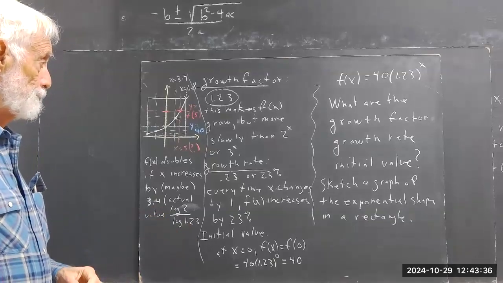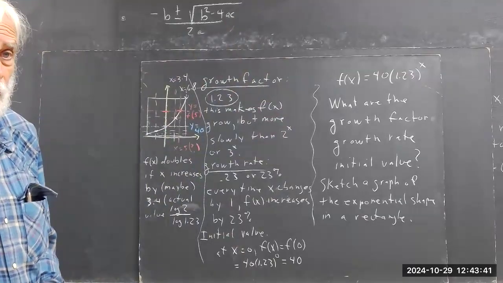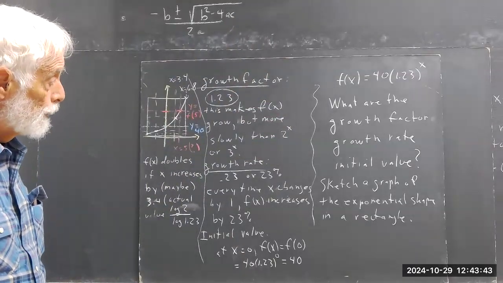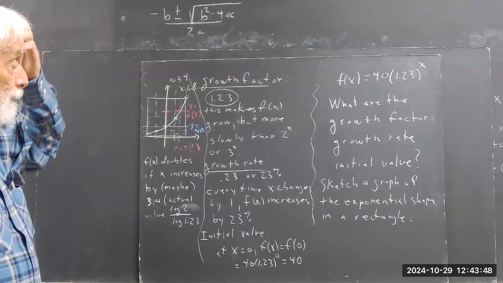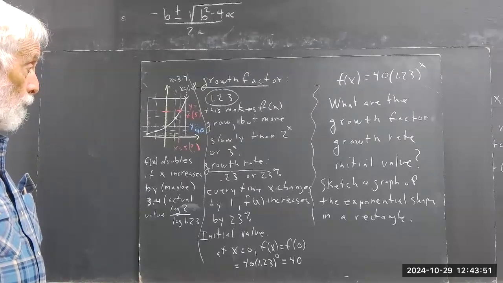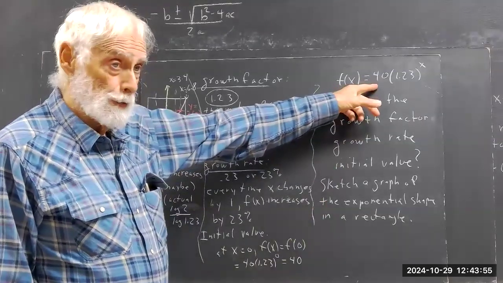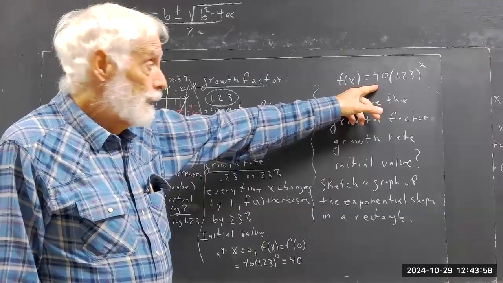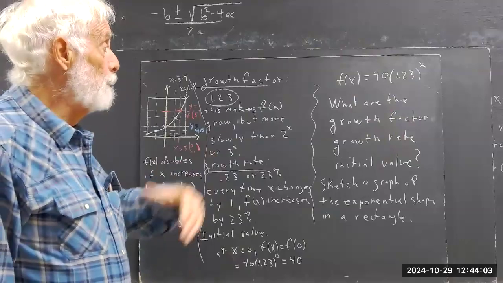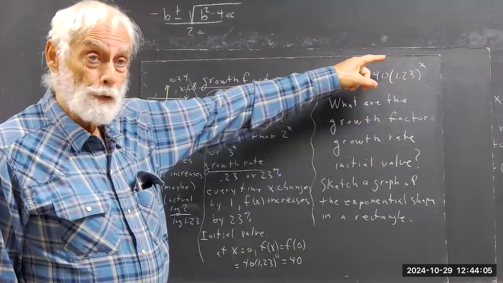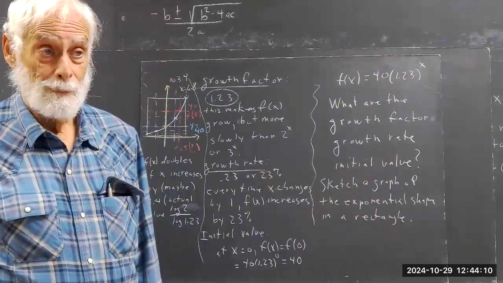Let's say this is compound interest. You know, you can get some kind of interest. But let's say that this is a fish pond. It's the example I used there. I said, okay, fish pond. When x is 0 or t equals 0, you have 40 fish. Okay. Now, there's a 23% growth rate. That means, let's say every month, so x is measured in months. Every month, you get 23% more fish.